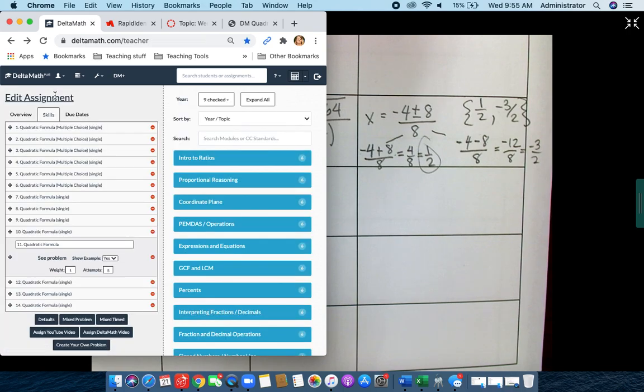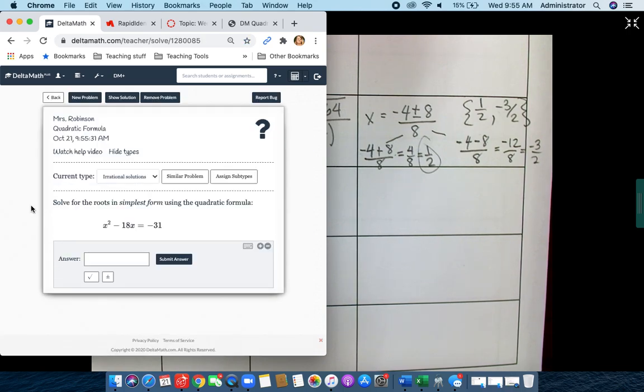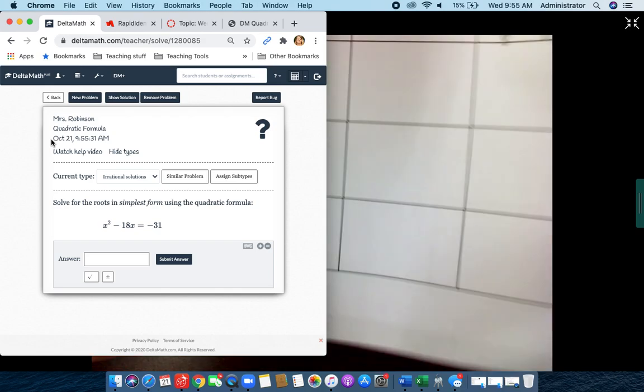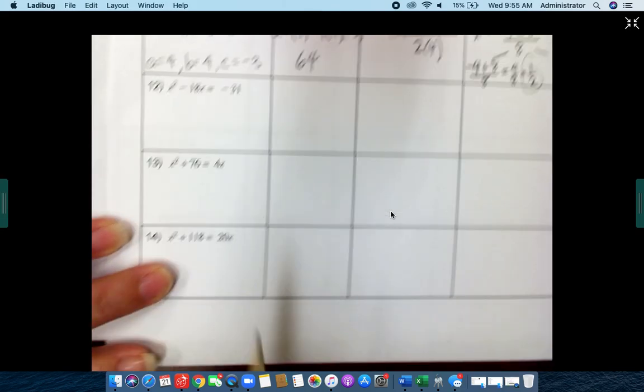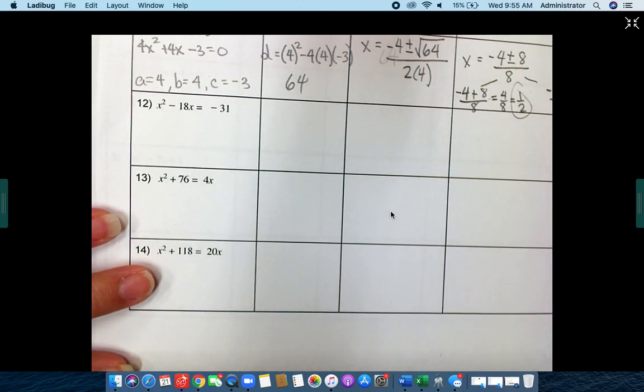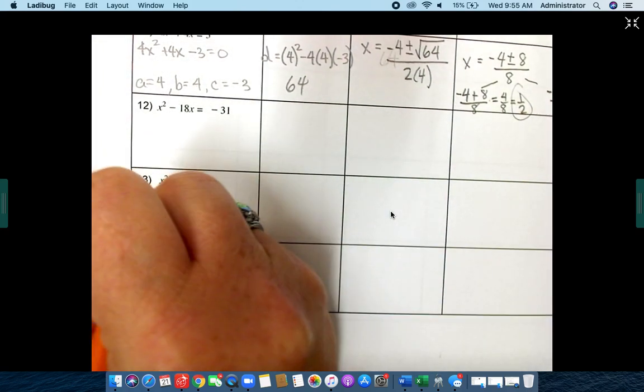But remember what that means. If I get rational solutions, I could have factored it, right? We'll spend some time tomorrow and the next day looking at how I can look at it and tell if I can just go ahead and factor. That would be really nice, right? For those of you pretty decent with factoring. So pause it and do number 12. And we're going to pick back up here with 13.